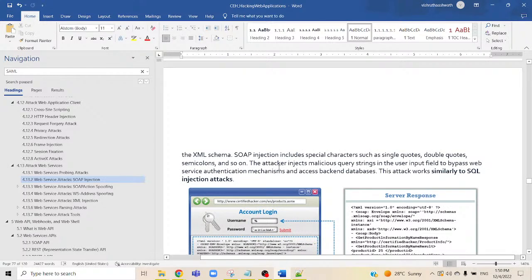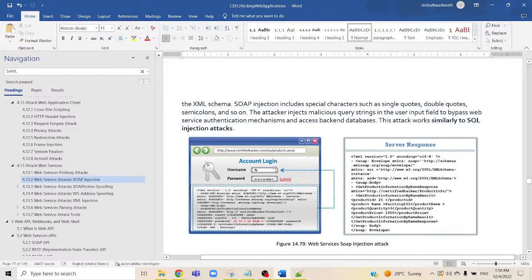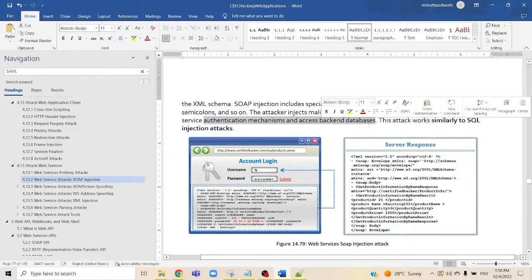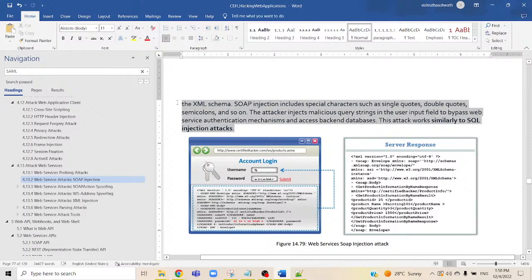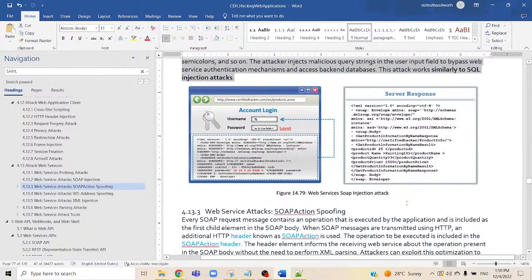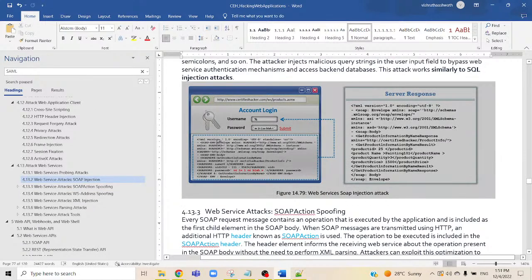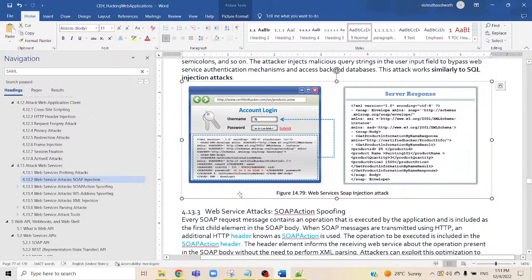SOAP injection includes special characters such as single quotes, double quotes, semicolons, and so on. The attacker injects malicious query strings in the user input field to bypass web service authentication mechanisms and access backend databases. This attack works similarly to SQL injection. You can pause the video and look at the figure here where a SOAP injection is performed.